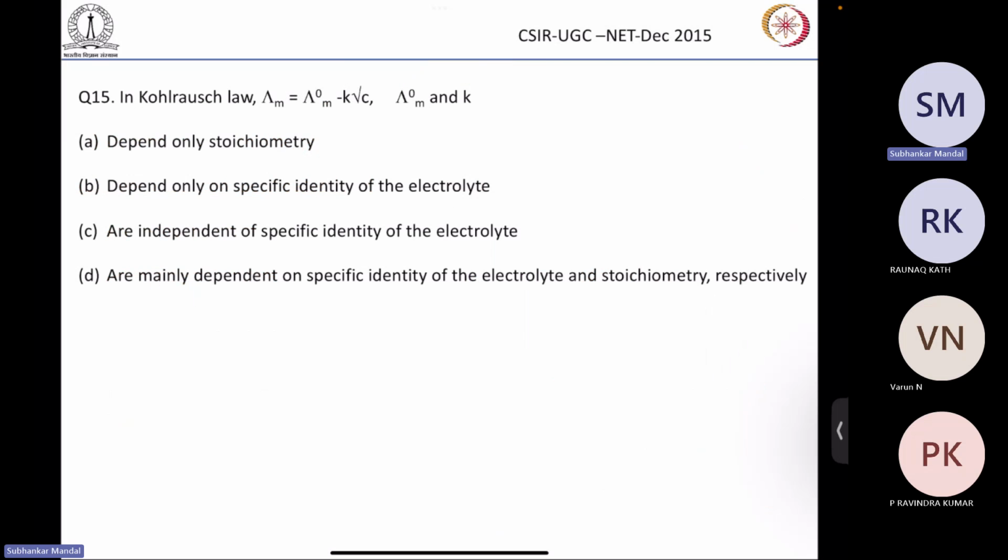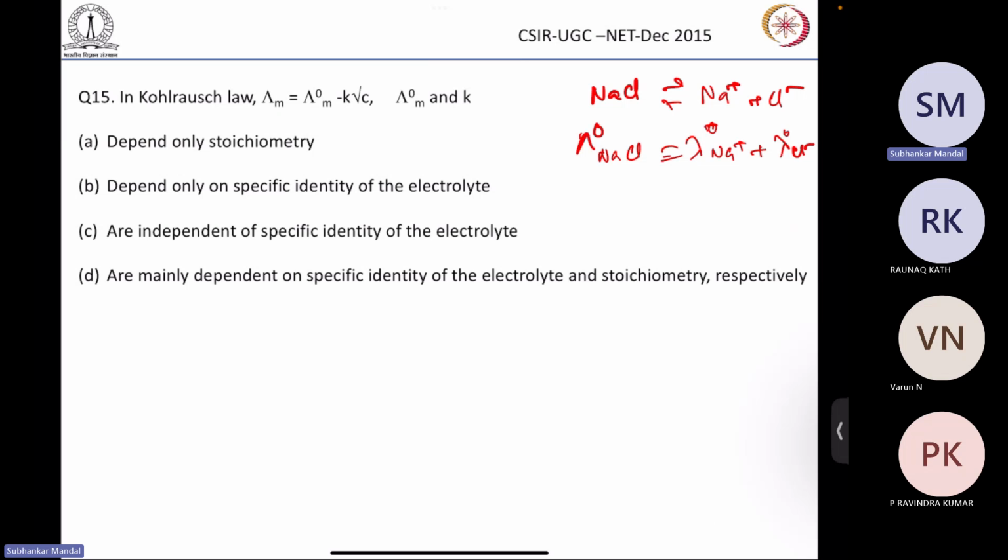So Kohlrausch's law we have also learned in the class. From Kohlrausch's law, there is some question. Suppose NaCl is there in the standard condition, what is going to happen? Na plus and Cl minus. So Kohlrausch's law says that at the standard condition, the conductivity of NaCl is equivalent to the conductivity of Na plus plus the conductivity of Cl minus at dilute condition. Okay, so this is what Kohlrausch's law tells.